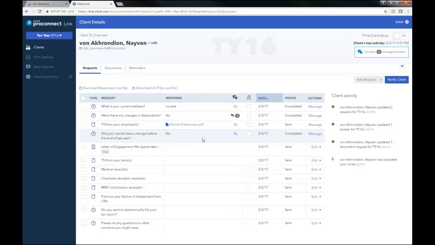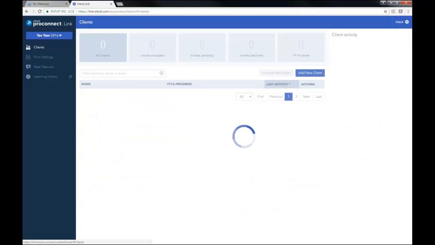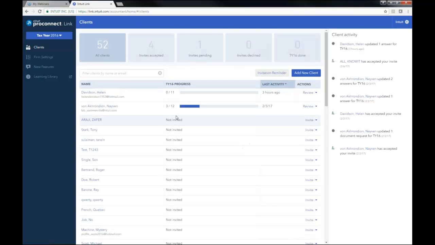And they answered no. So we're still looking for a few of the pieces of information, like a T5, bank statement if they have that, a notice of assessment, and so on. And it looks like these 3 things have been completed, and that's why it shows up under Naven's account that 3 out of 12 has been done.